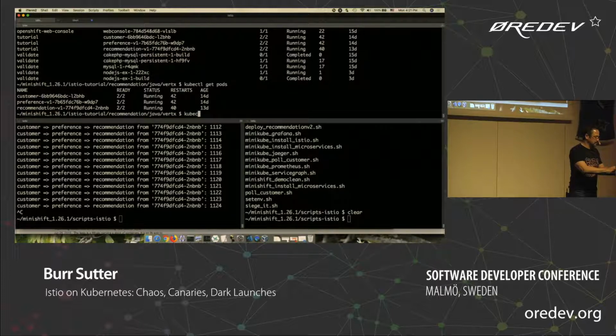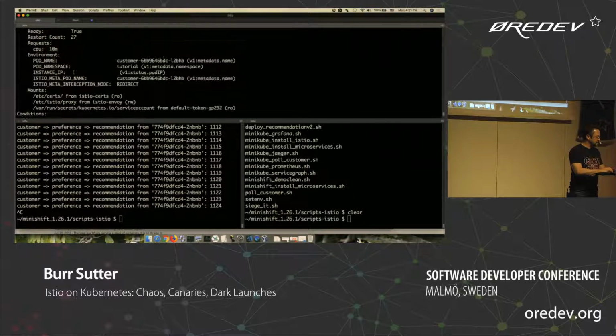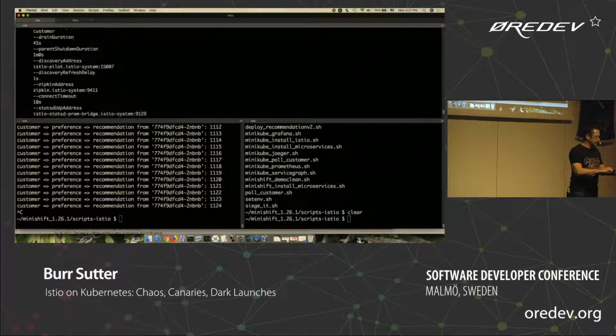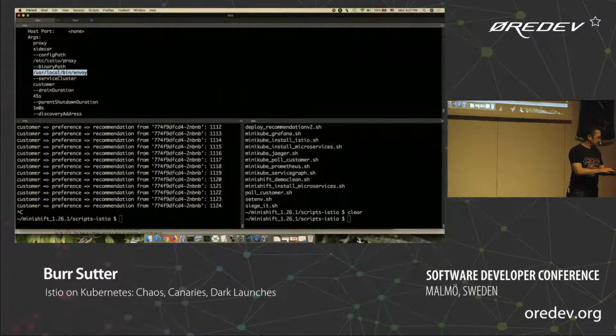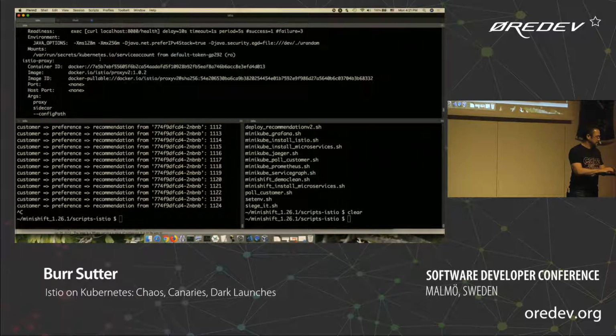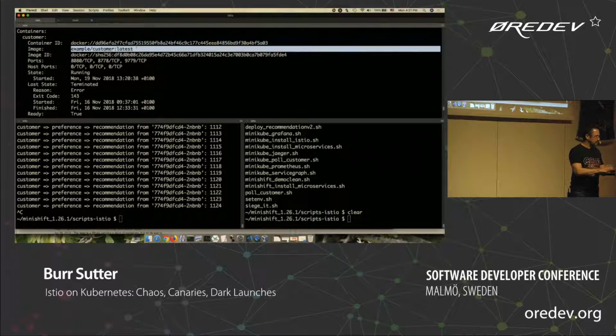So if I come over here and say kubectl describe pod and that name of that customer pod there, you can kind of see there's more to it than what I originally injected in it at this point. As a matter of fact, there's this thing called Istio that's been applied to it. Okay, the Istio Envoy sidecar, basically an Istio proxy, which has been applied to it. And then my little application code is simply right here. This is my Docker image right here, my example customer latest.